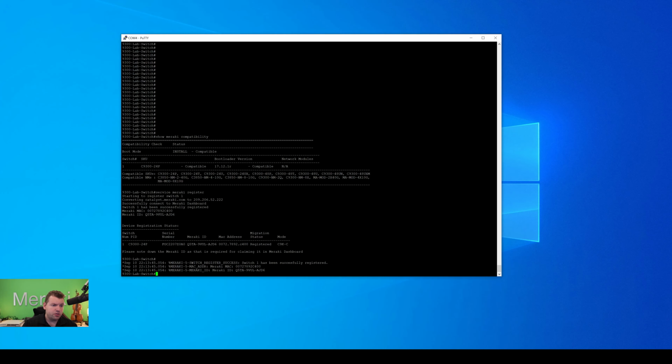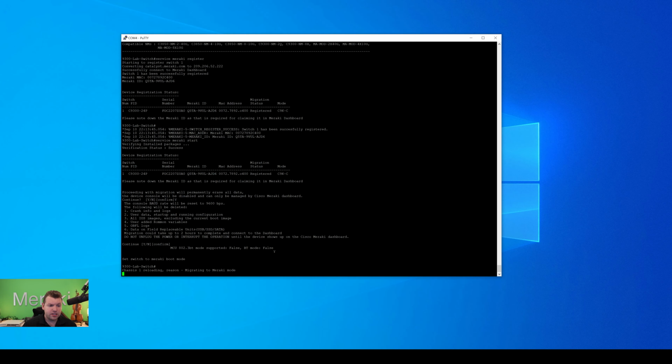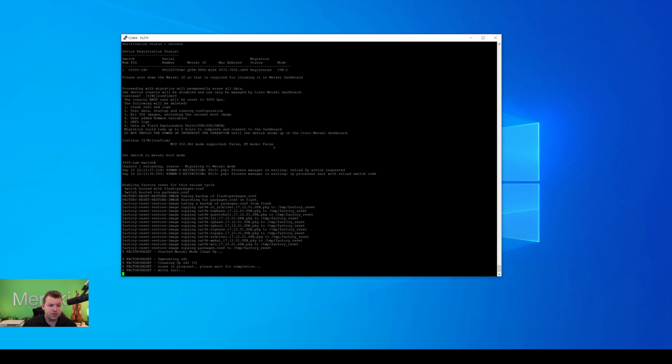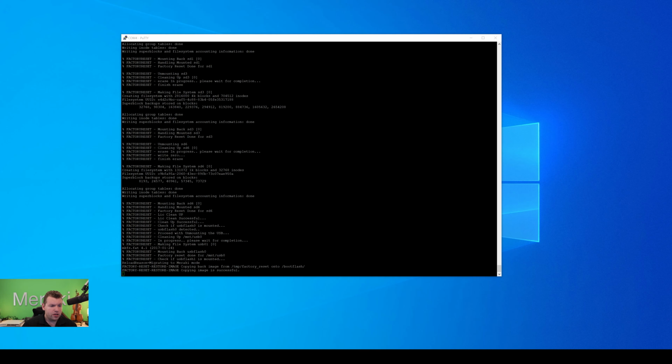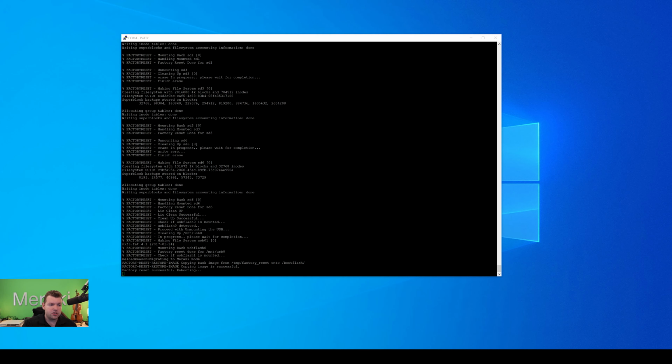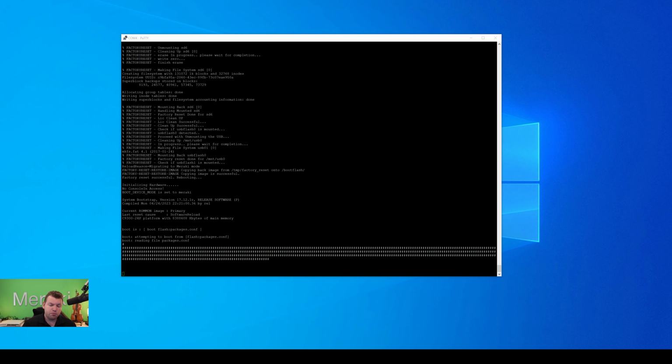Switching back over to the console, we're going to issue our final command, which is service meraki start. Now this command, and I'm going to speed up the video about 10 times speed right now, takes about 5.5 minutes when I did it, but this is going to essentially reboot the switch a couple of times, install Meraki OS on top of IOS XE, and then once this is done, we'll be able to see that the switch appears online just like it would in MS390 or another Catalyst or Meraki model on the dashboard.